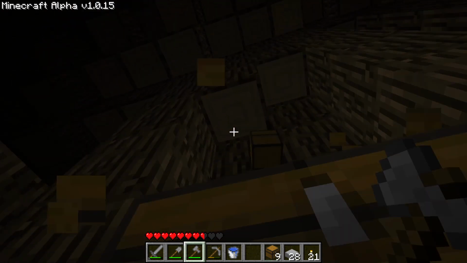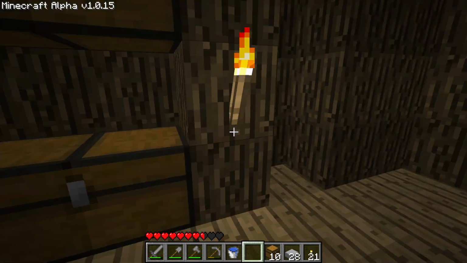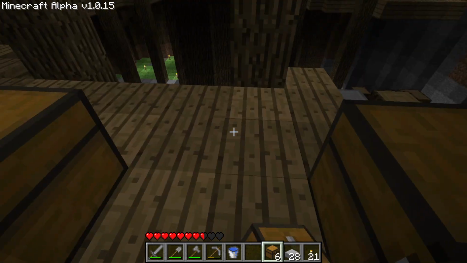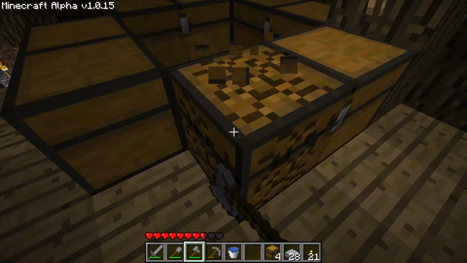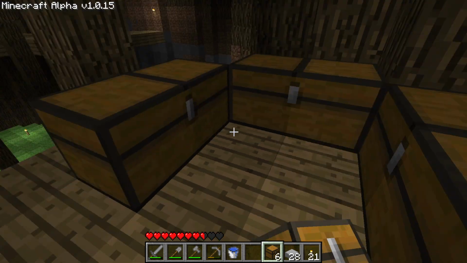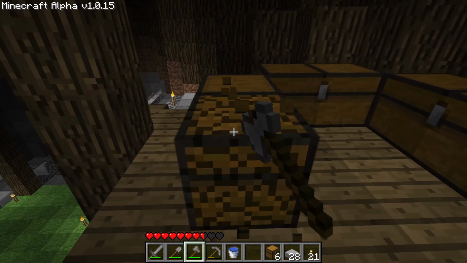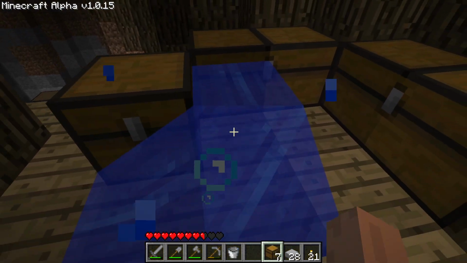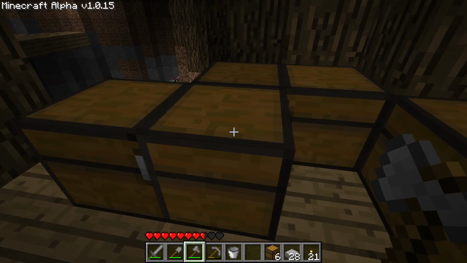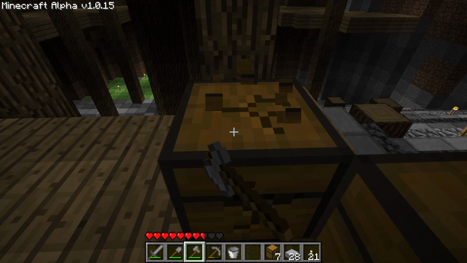And that one won't open anyway. Yeah, they need a one block gap in between each other, don't they? You can't place them like this, but you can do this. You couldn't place them beside each other, though. You could do this. Pretty sure I placed water. I could. Yeah. Aha. Triple chest.